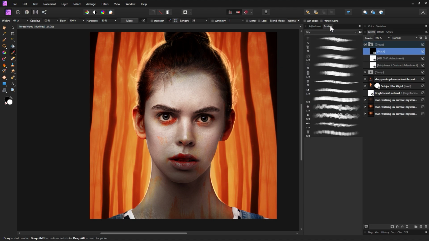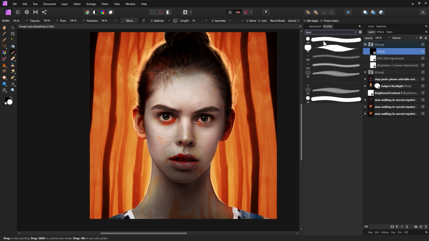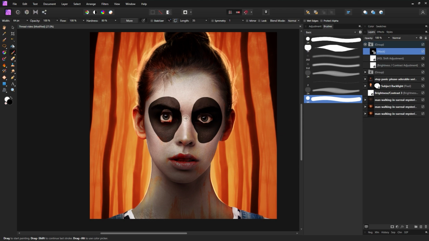When painting, I suggest using a semi-hard round brush to paint in your initial design, in this case a skull, and then go back and rough up that design using the watercolor brushes, oil brushes, or a soft round brush. I actually really liked how the watercolor brushes looked as opposed to the oil brushes, particularly this large, dense watercolor brush looked really nice with the black paint. It's the very last brush in the default water brushes here. But like I said, you can use all different kinds of brushes, whatever is going to get you the effect that you want.